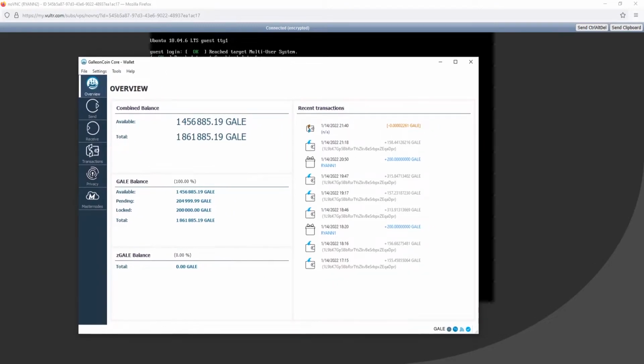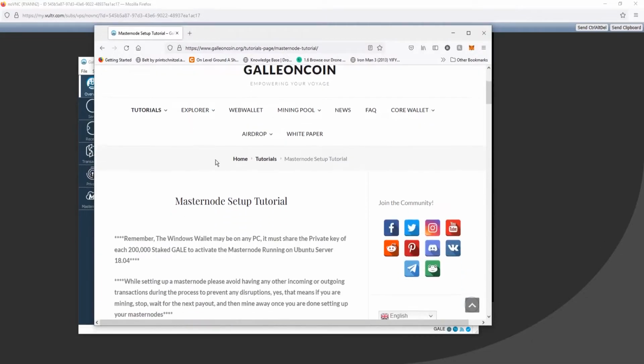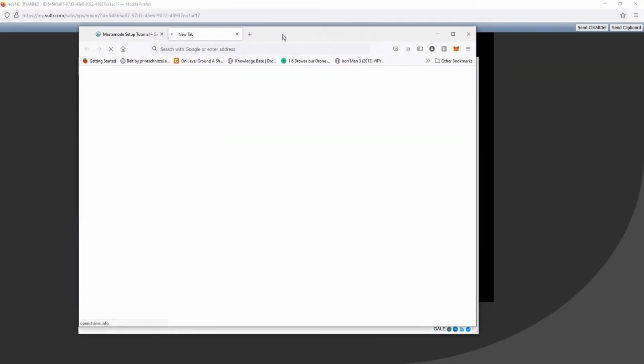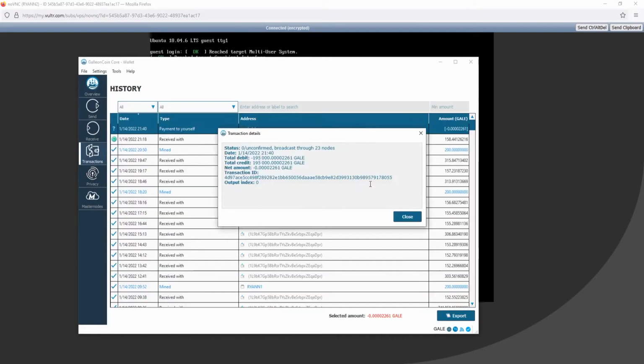For this step, we're going to have to wait until the transaction is confirmed by 30 blocks. To see this, you can either go on Galleoncoin.org, go to Explorer, open chains.info. You want to double click there and get the transaction ID. Or you can see the status at the top in the core wallet.